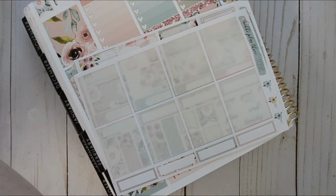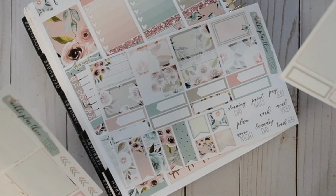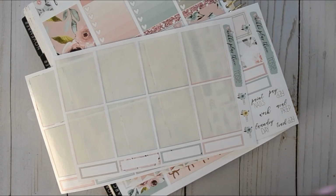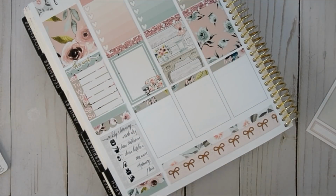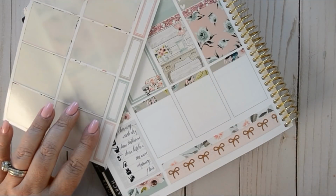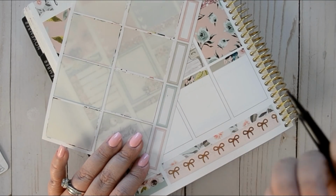And for dance this week, I do think I'm going to put it in because Nikki gives us so many options for little quarter boxes and stuff because her planning style, she uses them a lot. So it works out well for her. So I think I want to do that too. And then I wanted to do bows. I ordered more from Clever Gal Crafts now that she reopened. I know that these are not dead on the gray, but I wanted to use them. So let's use these little ones here for dance. Looks like they follow in order.